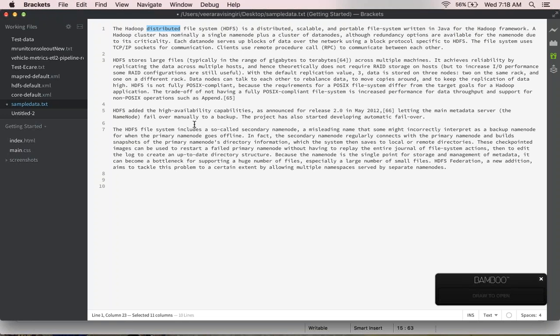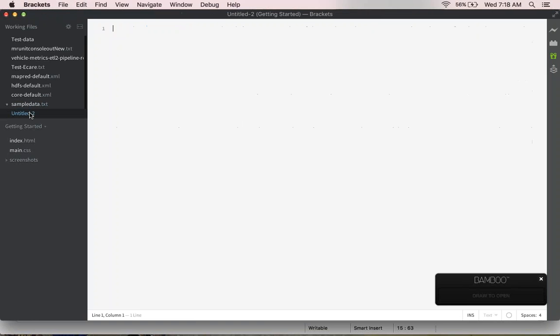So if it is a text file, what type of input format do we have to go with? Text input format, right? We have to go with the text input format. If I'm going with text input format, I have to first design my key value pairs. I have to specify what is the key, and what is the value.